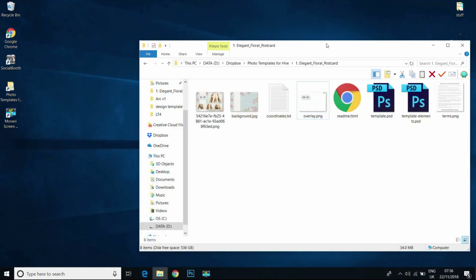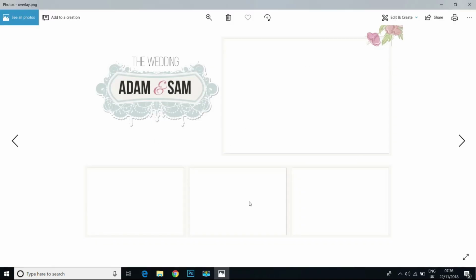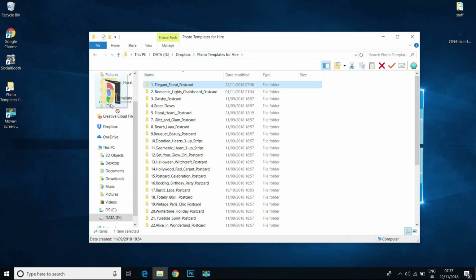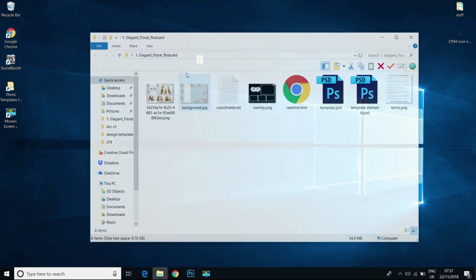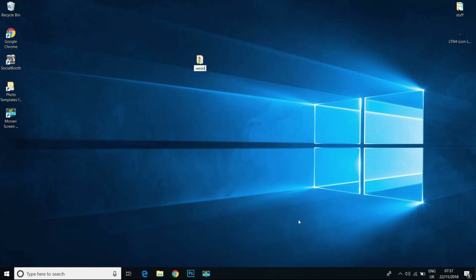So, in this folder that we've been working in now, and you can take a copy of this folder before you start and maybe name it the event name. But you've got the background file, and you've also got the overlay file. Now what I'm going to do is create a copy of this on the desktop. So now we've got that one file for that event, and we would rename that event, let's say Wedding 34.